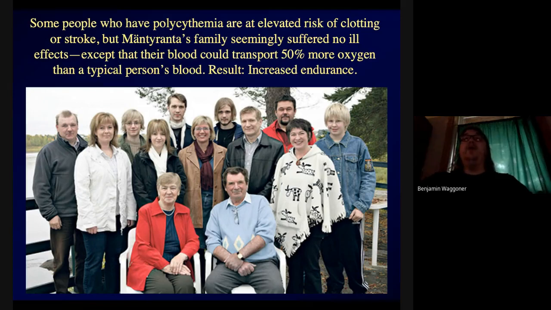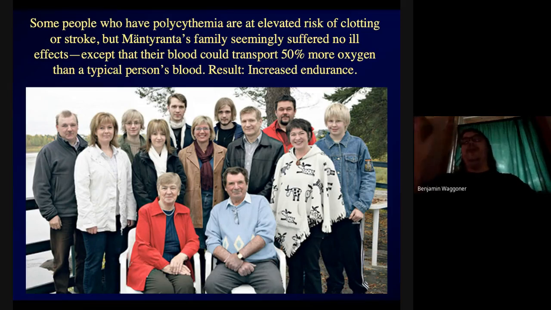And the result was that he was one of the great cross-country skiers of all time. There are people who buy expensive machines to duplicate what cross-country skiing does to you, right? You've seen NordicTrack machines and things like that at the gym. It's a heavy workout for both your arms and your legs. It's one of the most physically demanding athletic events out there, probably more so than marathon running.